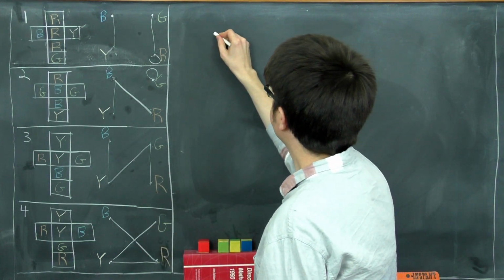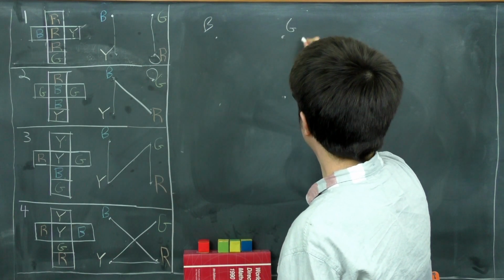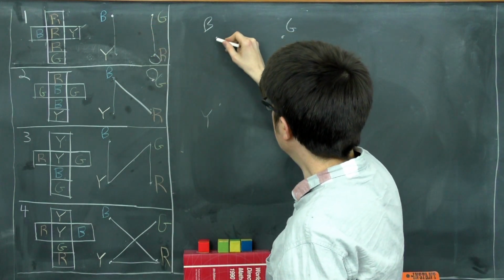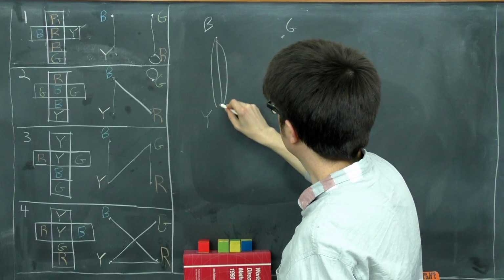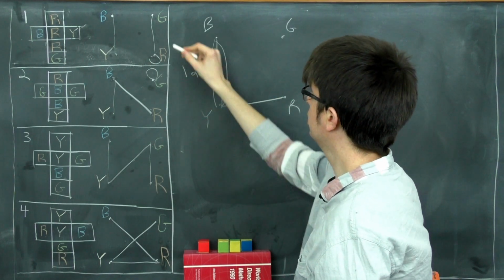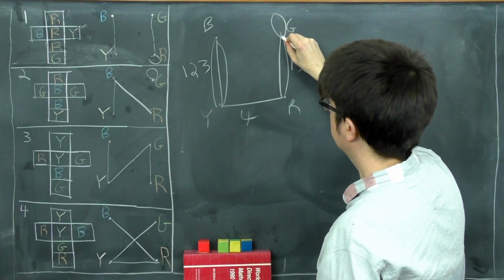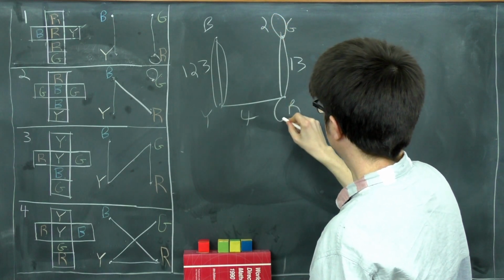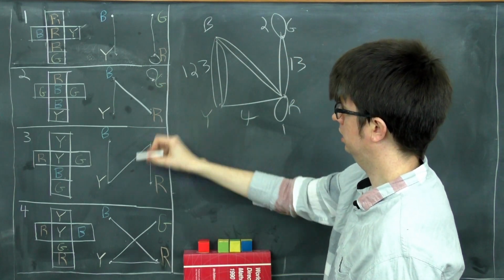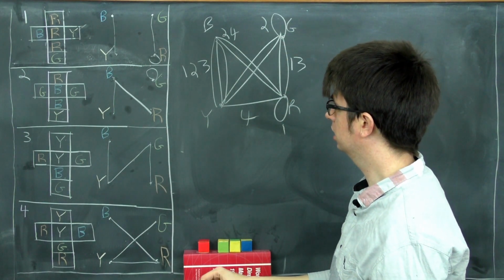It's going to make our lives a little easier to make a master graph that has all of these edges on the same graph, labeled. Between blue and yellow, there are 3 edges total, on cubes 1, 2, and 3. Between yellow and red, there's just 1 edge, on cube 4. Between green and red, there are 2 edges, on cubes 1 and 3. There's a loop on green, that's cube 2, and a loop on red, that's cube 1. Then there are 2 diagonal edges this way on cubes 2 and 4, and 2 diagonal edges this way on cubes 3 and 4.